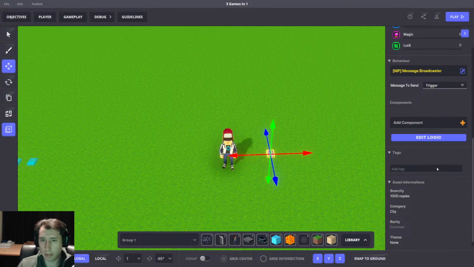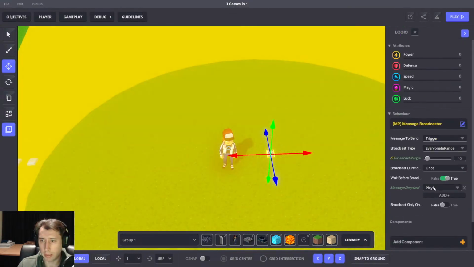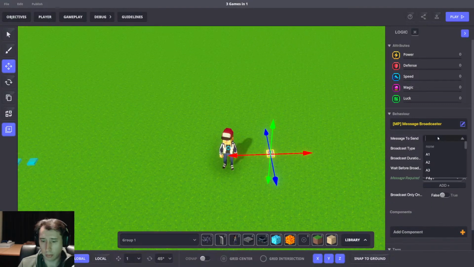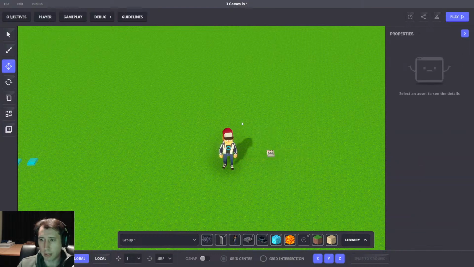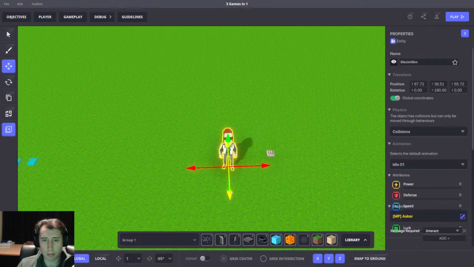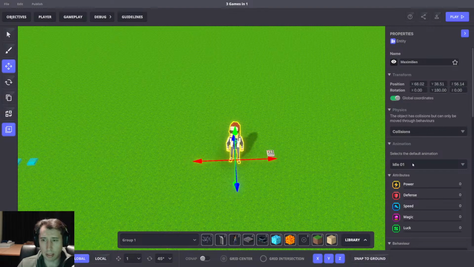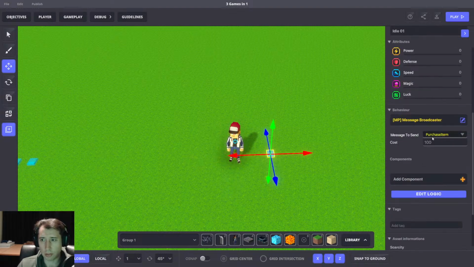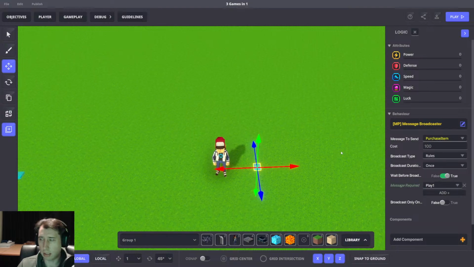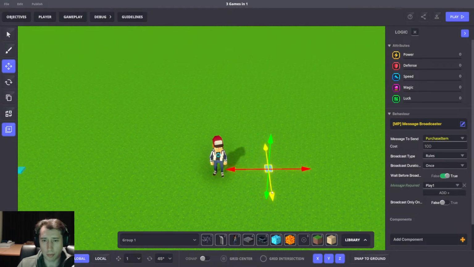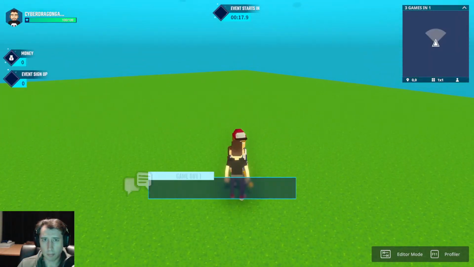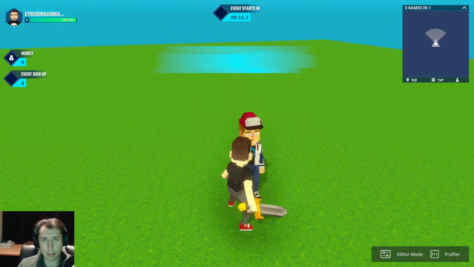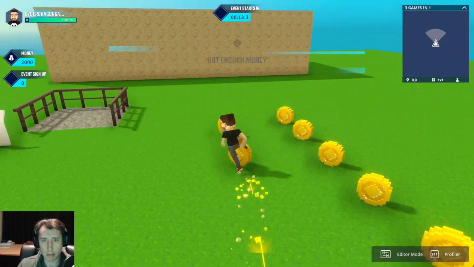Okay, and now we can send that to our middleman here, which is play one. And then to the rules, we can do purchase item. And we can say 100. If it's successful, it will send a message and begin the game. If it's not successful, it should send a message to say you don't have enough money. So let's just quickly test that out. Click OK, and not enough money.